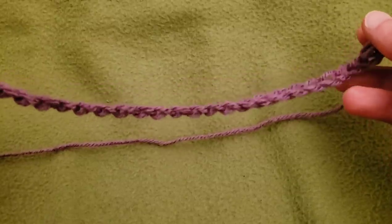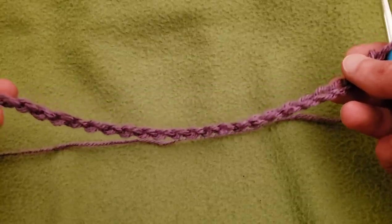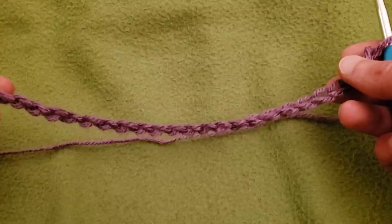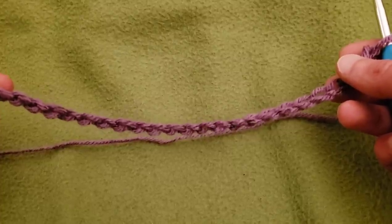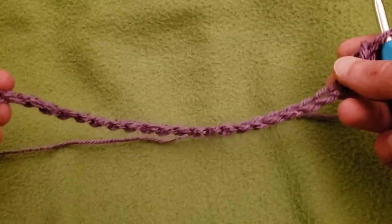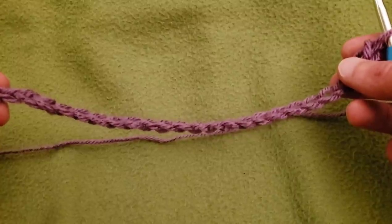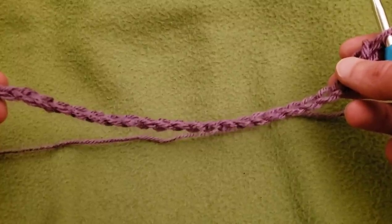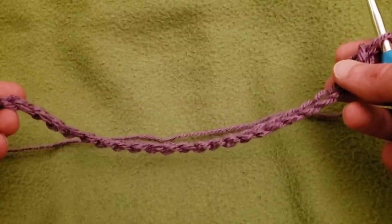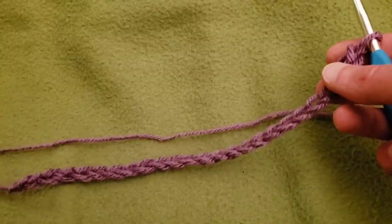Now, of course, if you wanted to make this very wide, you would do many, many multiples of 7 chains plus an additional 4. You've got to add the additional 4, otherwise it won't work. So that being said, chain up a couple of multiples of 7 plus 4. You could do 25 or what have you. We will get on to row 1.